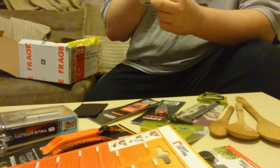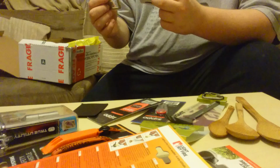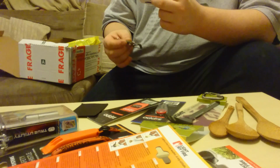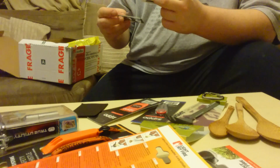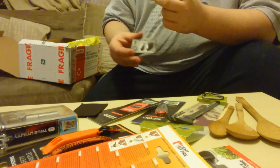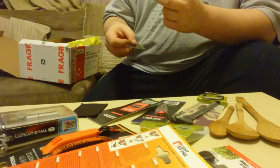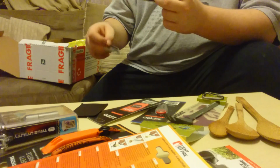Didn't think about using those before. Number 7, it's this slot here. Apparently that's an adjustable wrench. Not entirely sure how, but okay. Number 8, it says serration, but that's more than likely a little bit of a saw. Number 9, a direction helper. Now if you've got one of those little compasses, you can stick this in there, if it doesn't have a north, south, east, west on it. And that's that little circular hole there. Number 10, this tiny little bit here, it's a wrench. And number 11, this little tiny hole here is a keyring hole.